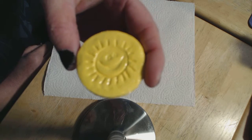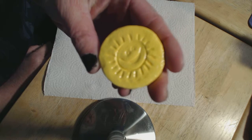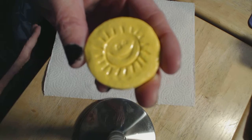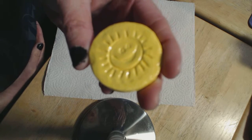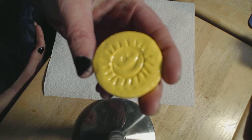Okay, this may seem a little silly, but I created this actually a while ago. It's a smiley face. It's Sculpey clay. I baked it. I made a circle.